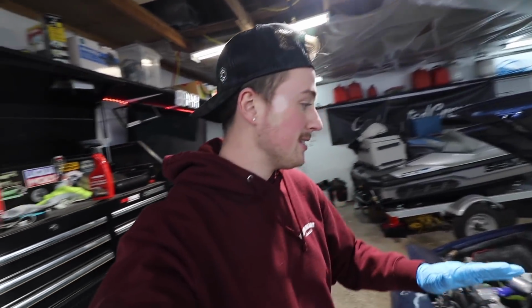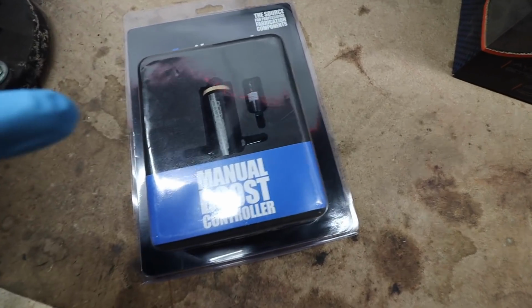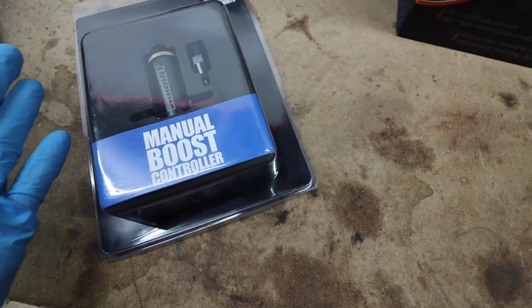I tried dusting it all out and it did not make much of a difference. So I think I'm gonna need to do a big super clean on this. But while we're in here, I say we do this guy. So like I said, this thing is extremely easy. There's an in and an out. That's all there is to this thing, really.